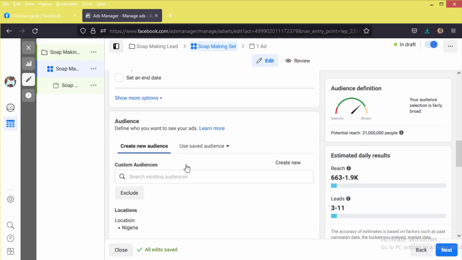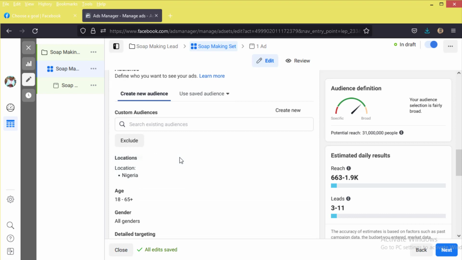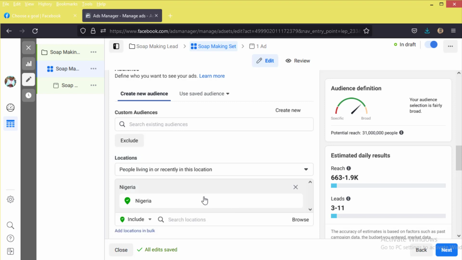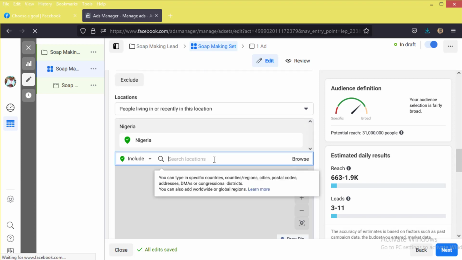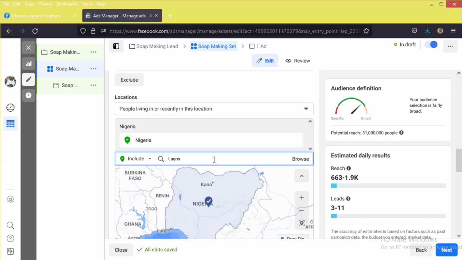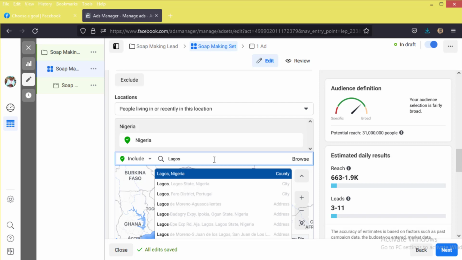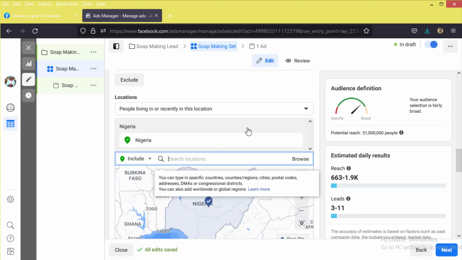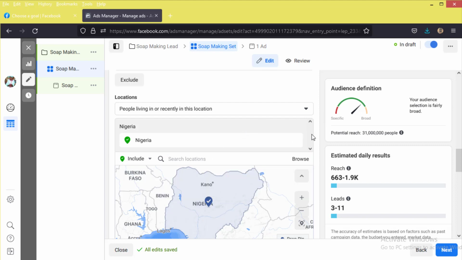After that, scroll to where you can get your audience. Under audience, you can edit your location. You can select specific states in Nigeria, for instance, Lagos, if your advert is for a physical training. But if it is going to be online, you can decide to leave the whole of Nigeria to see the advert. Anybody interested in any part of Nigeria can sign up for your advert since it is going to be online.